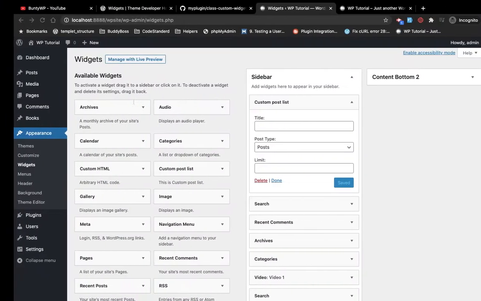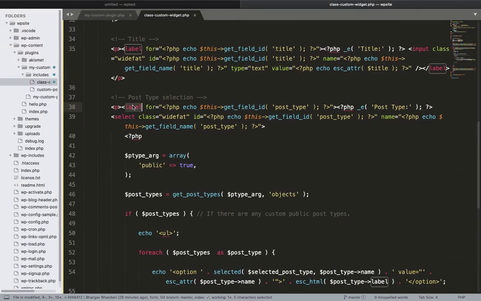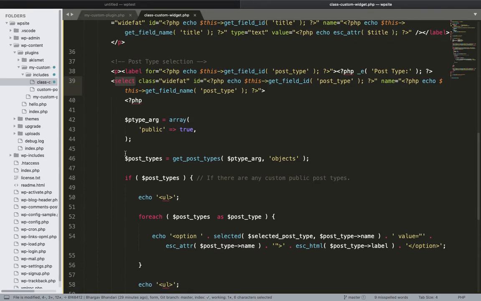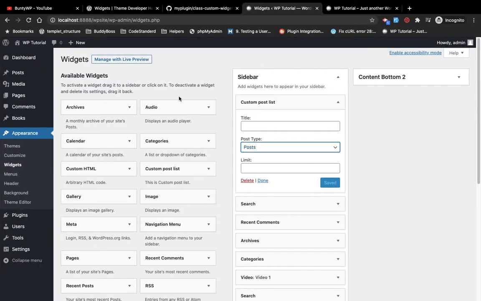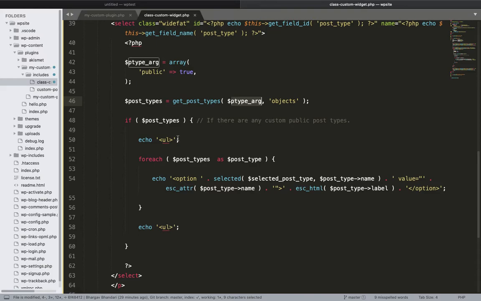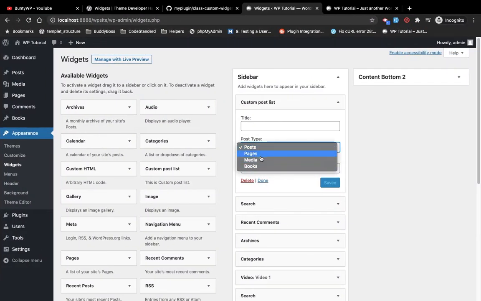Now another field is the post type field, where I have fetched all the custom post types over here. So this is the same. I have added the select field over here, and this function get post types will bring all the post types into an array, and I have iterated that array, and I have printed those options into this select.